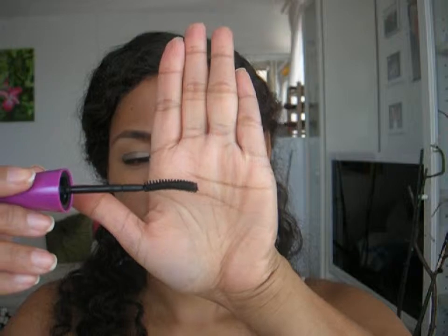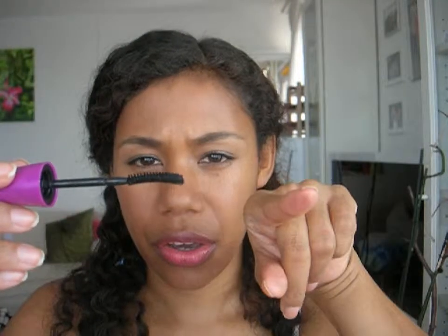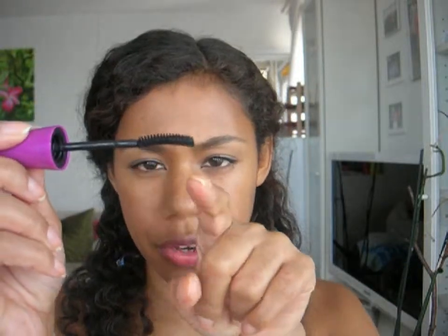up my lashes. And I know that many people have had problems with this because of the formula being really thick. So a lot of people found that it clumped on their eyelashes, and also people had problems with the brush. I'll show you. Okay, so it's curved. The traditional mascara ones are normally straight, but this is actually curved and sort of spoon-like, if you can see that.